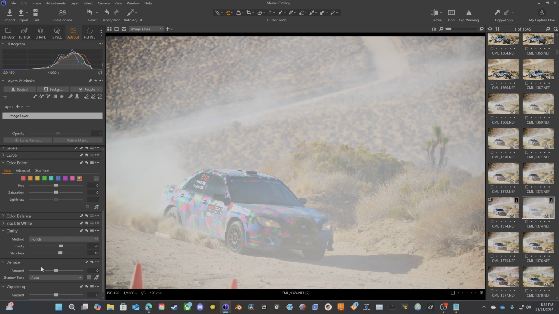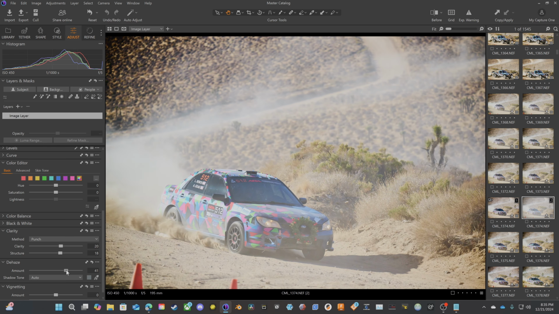of the image. So as I bring up the dehaze slider, you're going to start to notice the histogram up here start to slide back down towards shadows and blacks. So I know from previous experience with this image that I had it at about 56, which is very high. I almost never have to touch dehaze, and if I do, I stay below 10. 56 is very high, but this is an extreme case that we're trying to fix, so that's basically what we're going to have to do.